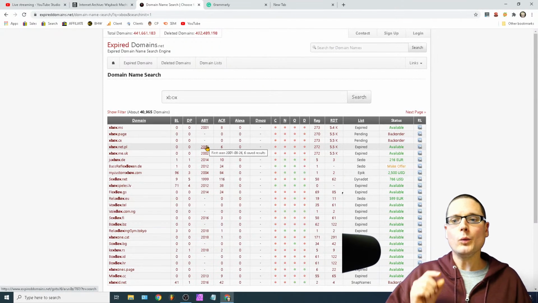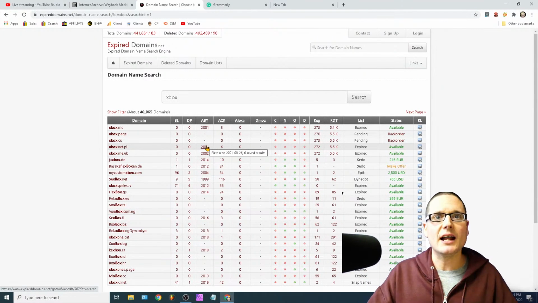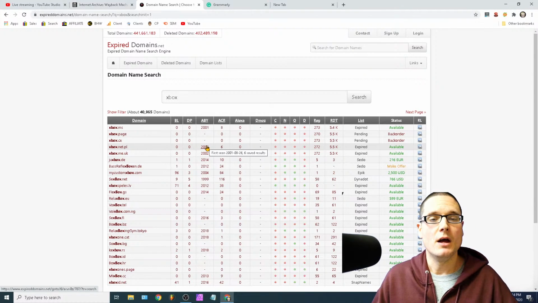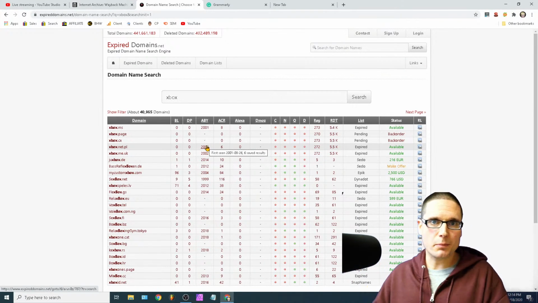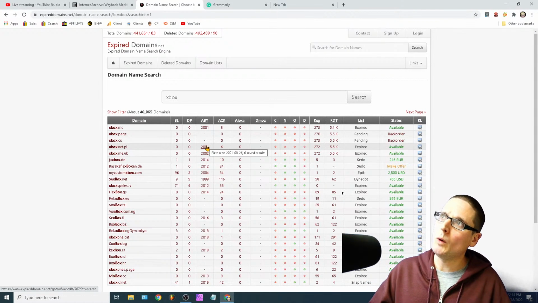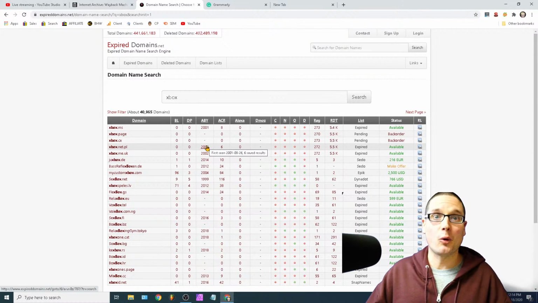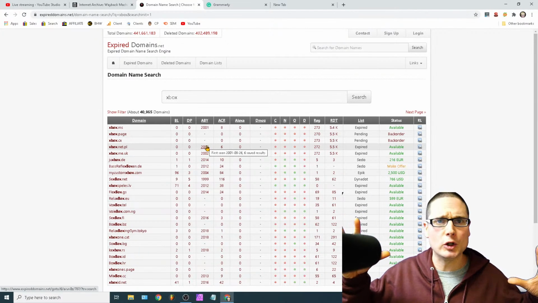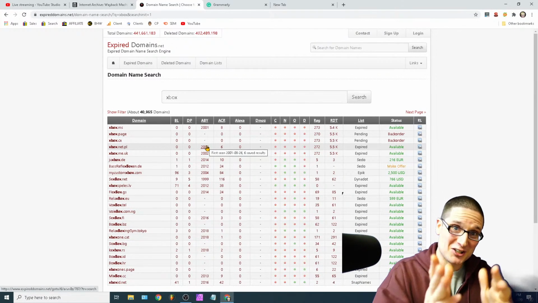Now, what we care about is we want a lot of different crawls, because if we see a lot of crawls from the Wayback Machine, then we know that there was content or there was a lot of content updated, right? Now, we're going to expired content. Reason being is because we want to be able to repurpose this content, or curate the content. However you want to look at it, however you want to justify it, we're going to go and grab it, and then I'll show you the steps from there.